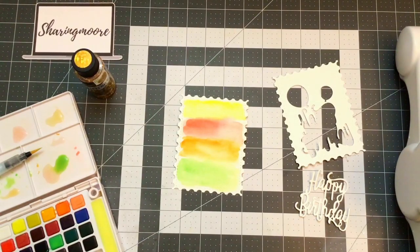When did I start crafting? I've actually only been crafting for about 2 years. I started in May of 2017. I had retired in 2015. I thought I wanted to be a nurse, so I went to nursing school. Then I didn't want to do that once they accelerated my program, so I became a pharmacy technician, got certified, decided I didn't want to do that, and decided I wanted to stay home and craft and homeschool my son. So my husband bought me a dog to keep me company, and I just started paper crafting. I started my YouTube channel because I was doing the couponing thing, and now I can't find time to do that because I craft so much.